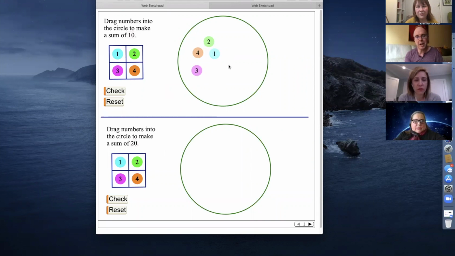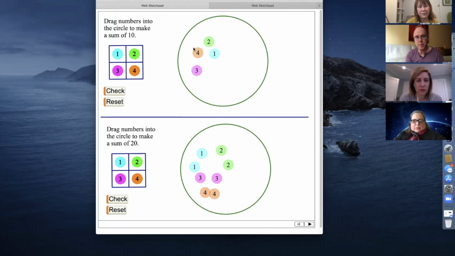And I think, wow, if I were just to take 2 copies of each number, so I could have 2 1s and 2 2s and 2 3s and 2 4s, what would happen?